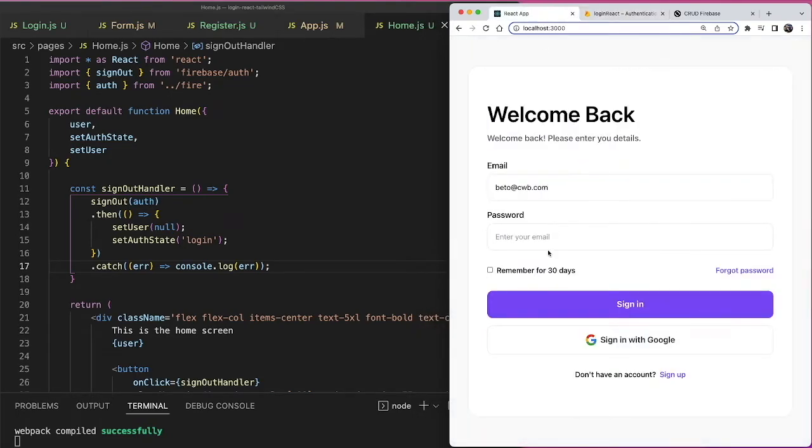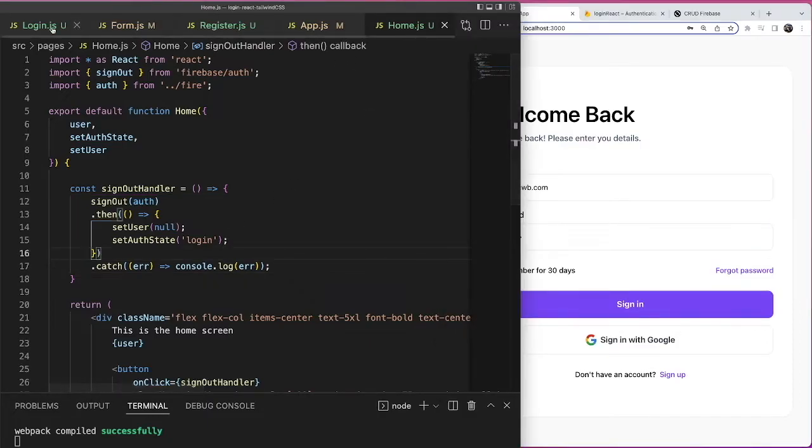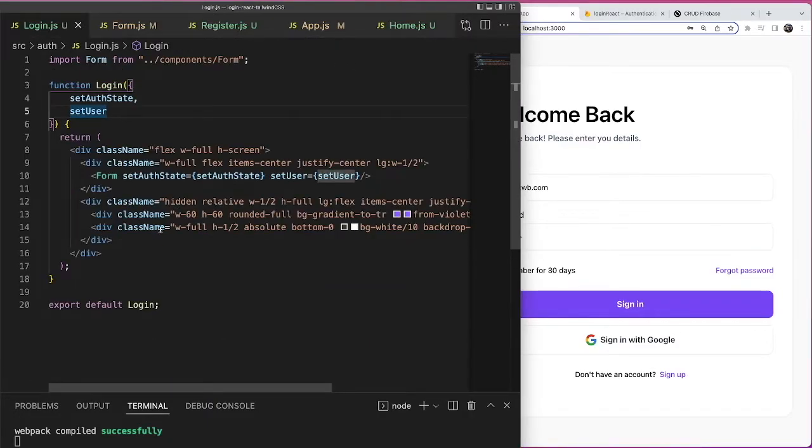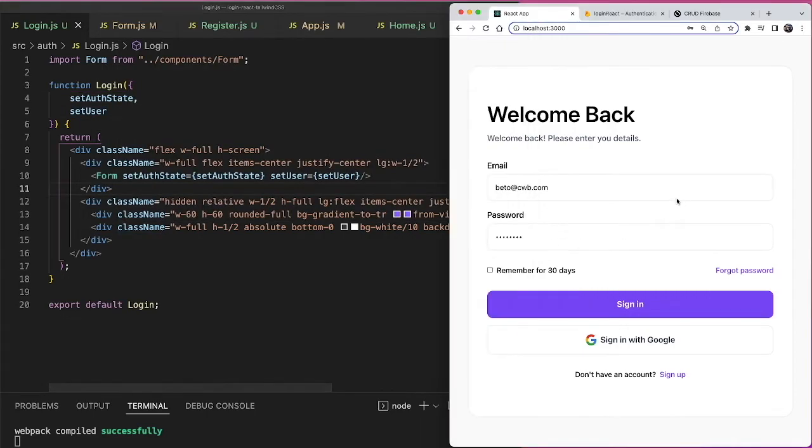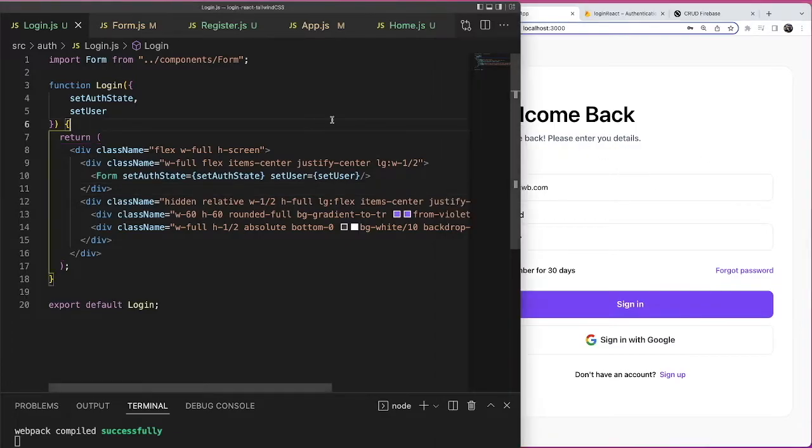Perfect, guys. So now we need to add the login logic, right? Because we don't have anything to handle the login right now in the login screen. So I'm gonna go ahead here in my login screen, and I'm realizing now that I have a little bit of a problem because we are using the form component and we have the inputs inside this form component.